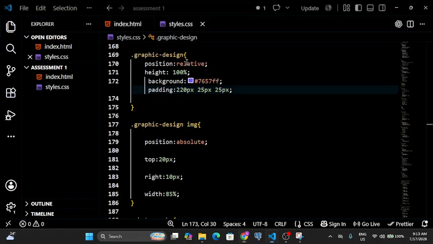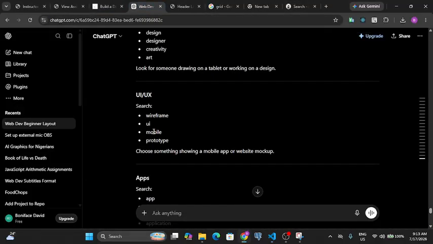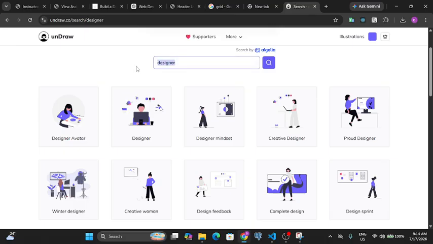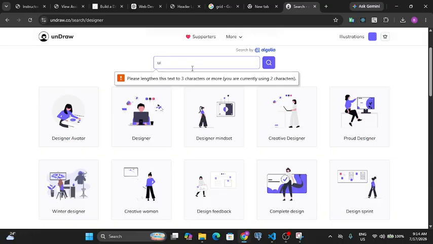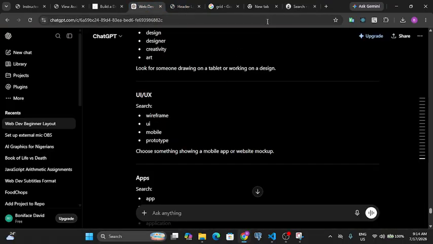Now next, we are going to come back to this and download for UI. Let's search for UI. All right, let's look for something else. Let's look for wireframe.